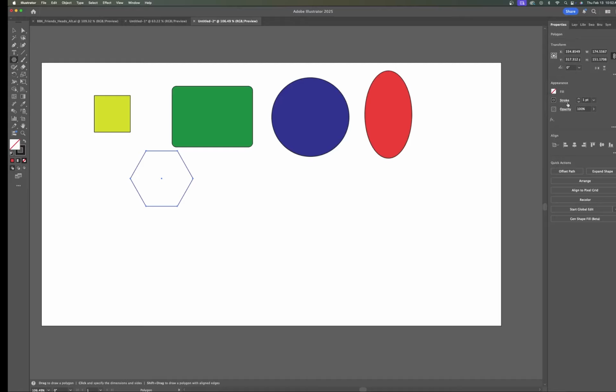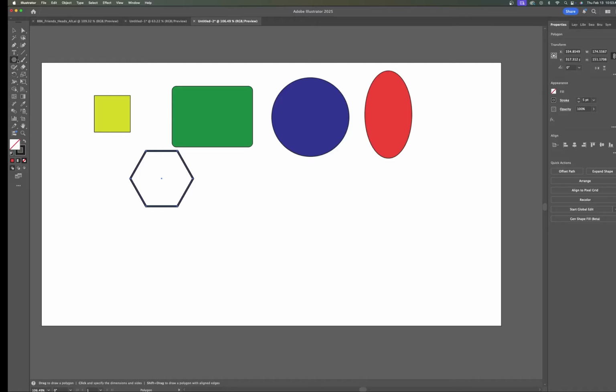And then if I go to the stroke, also in the appearance, just below the fill, I can increase the size of the stroke. I usually go about 5 for my thickest lines, 5 or 6. And then I work down from there. My outside lines are usually about a 5-point stroke. And that is a stroke with no fill.